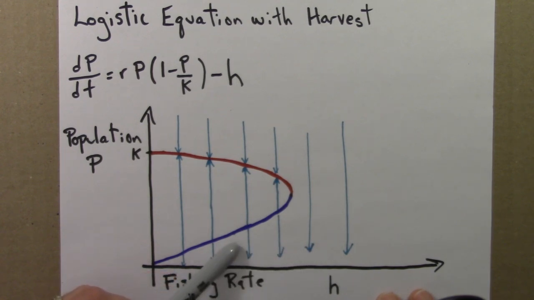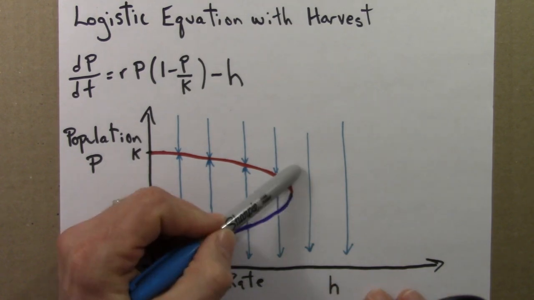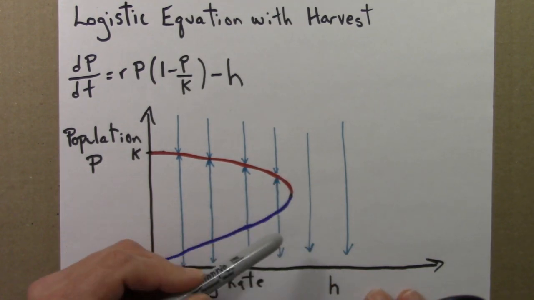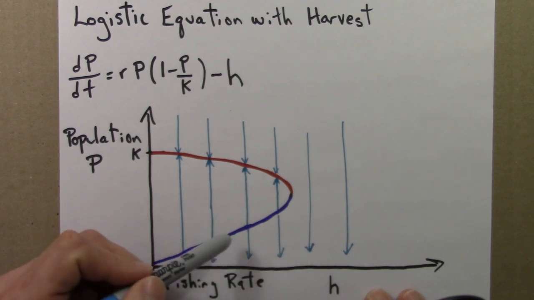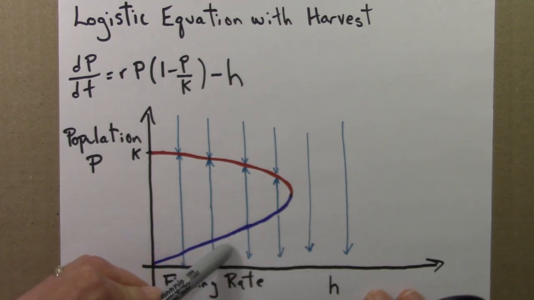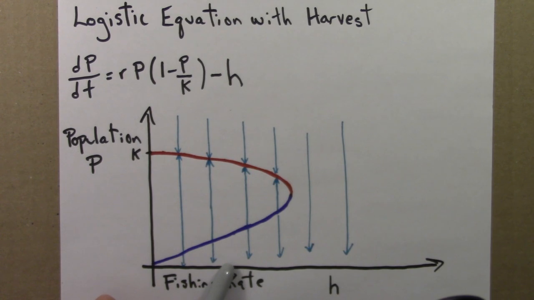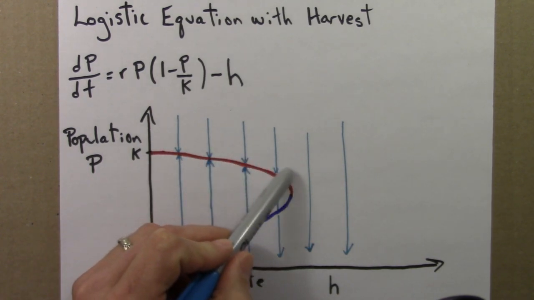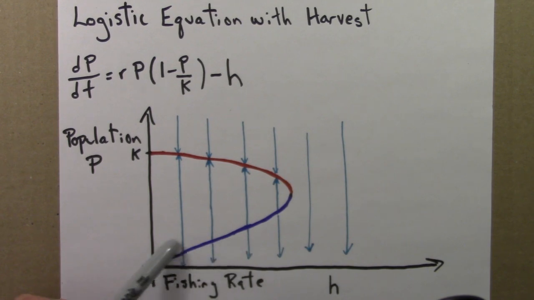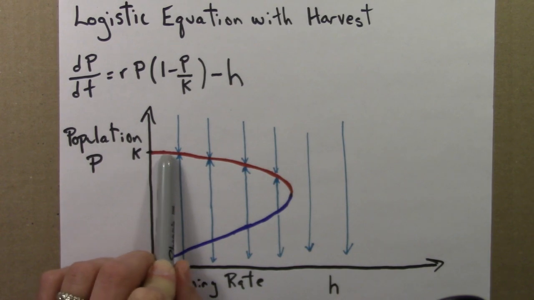So that would move us back here. But even doing that, once you're down here and the population starts to crash, if you cut back on fishing even by a factor of 50%, you still might be in this region where the fish are still going to die. So once you sort of move over this edge, you might need to reduce fishing entirely, or almost entirely, in order to get back here and creep back up to this equilibrium value.